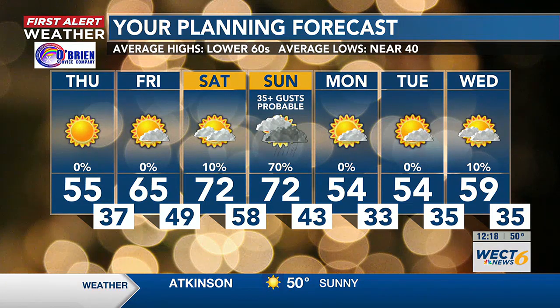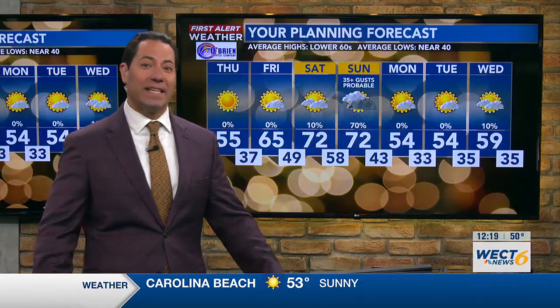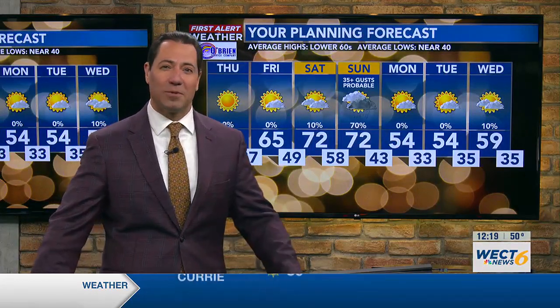That's how we start the forecast, and that's how we finish. In the middle, we do consider a first alert action day as potentially on the table for Sunday. Things to roll into that may be holiday inflatables — you'll want to deflate them and pin them down on a day like Sunday with all those gusty showers. We'll keep you posted.